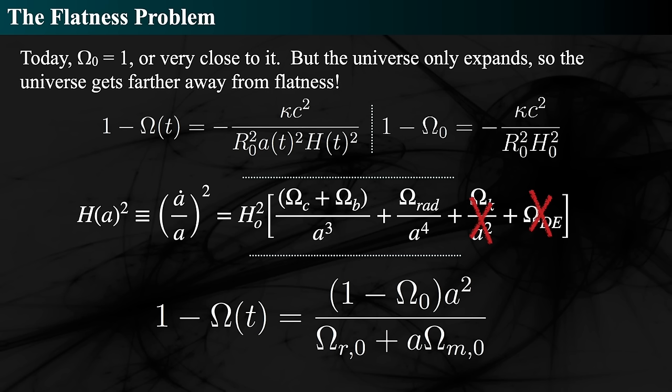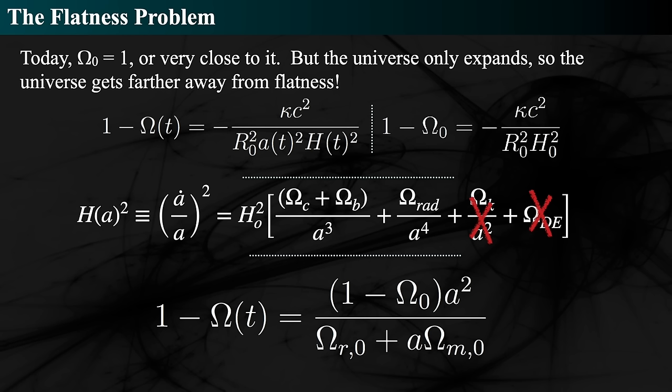So if we then say what is the Hubble parameter as a function of the scale factor, we plug that middle equation with the two pieces lopped off into the upper left equation, and then just simply take those two that are above now and equate them, we find that no matter what, the scale factor grows. Currently, we define the scale factor of today as 1, so a of today is 1, so therefore a long ago is less than 1 and smaller. So no matter what, that thing grows.